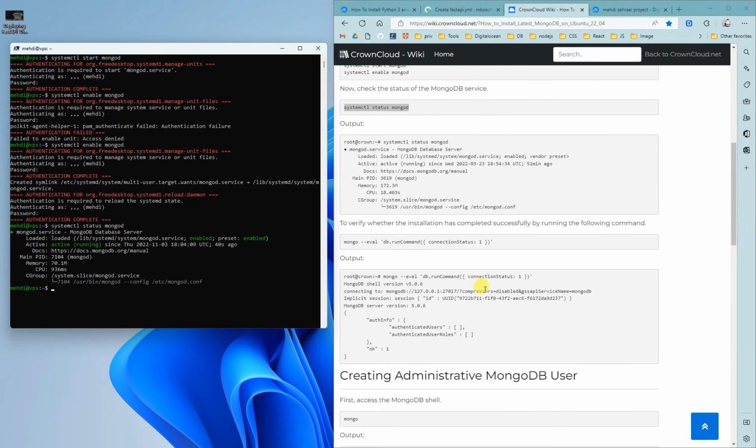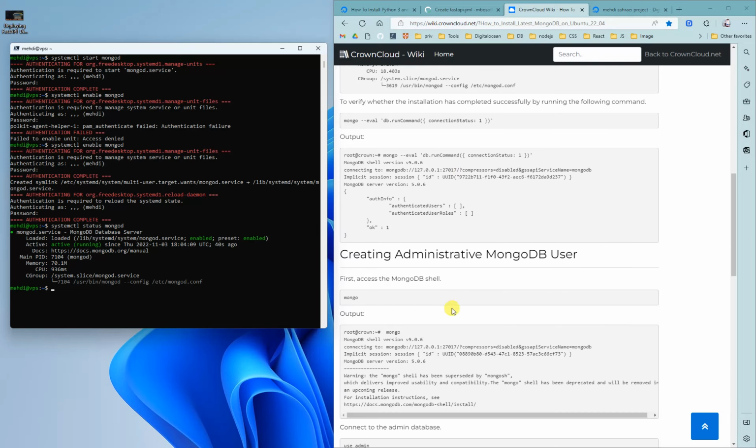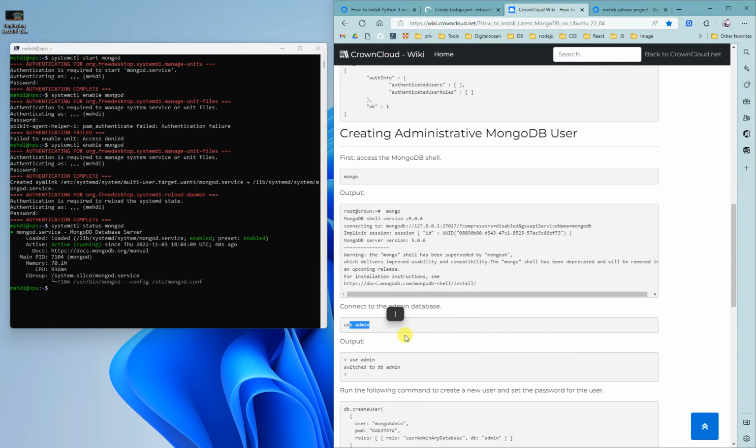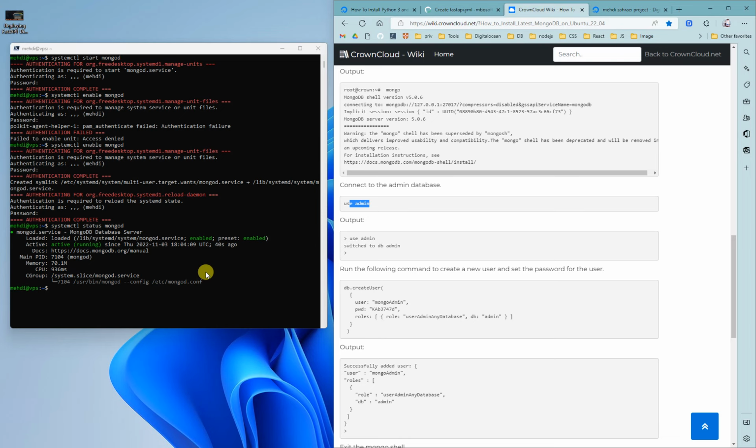And in this case, I don't have any admin for MongoDB. It's possible to create MongoDB with an admin, but this is just a simple tutorial. You can follow this command to create an admin for your database. As I said, this database is open, running on port 27017, I think.